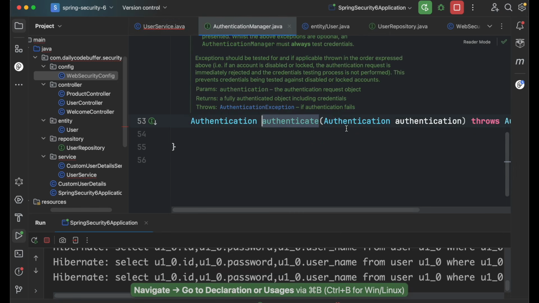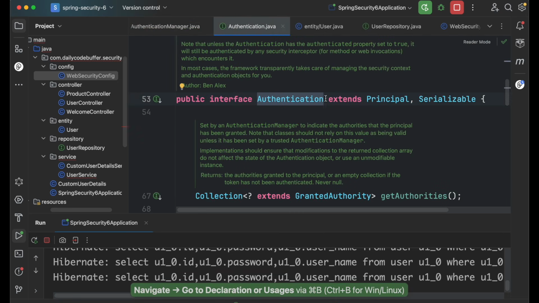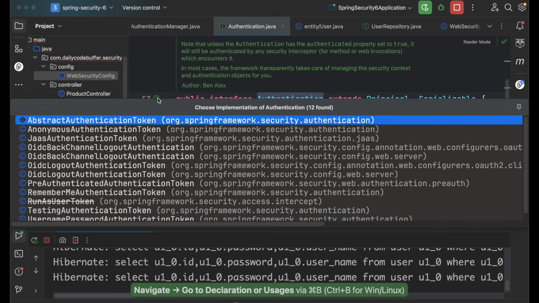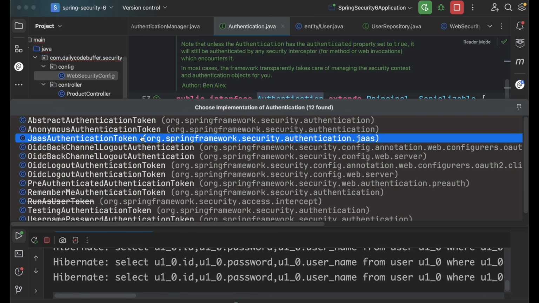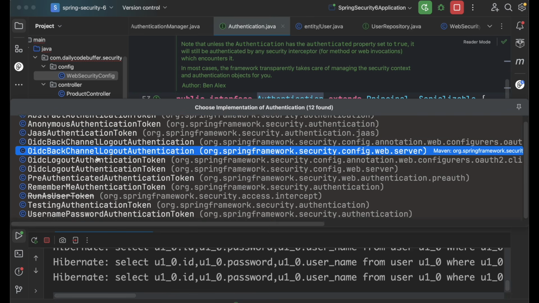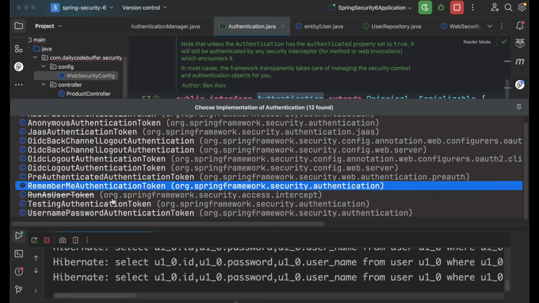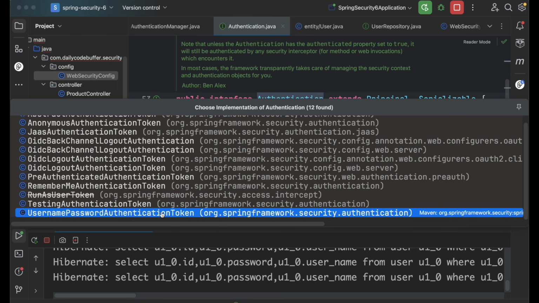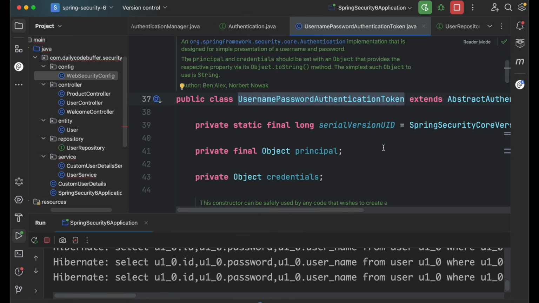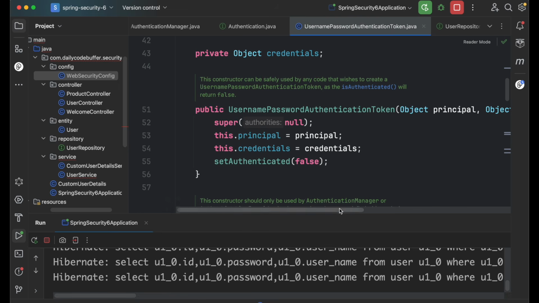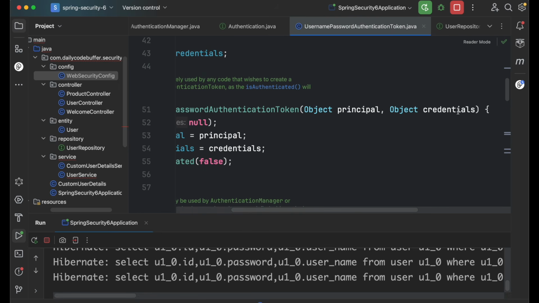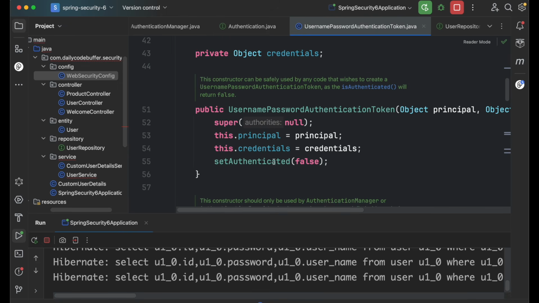If I go into Authentication, this is the interface, right? And if I look at the different implementations, we know this one, the UsernamePasswordAuthenticationToken, which takes the username and password. You can see that it takes principal and credentials. So it takes the username and password and authenticates for us.